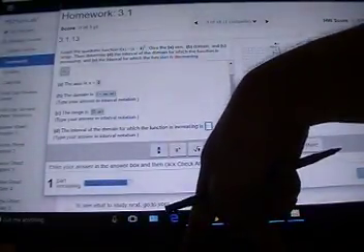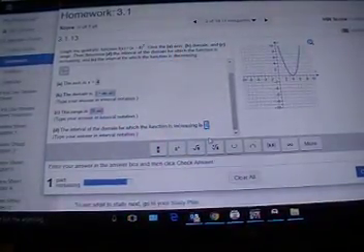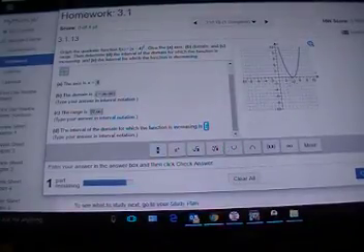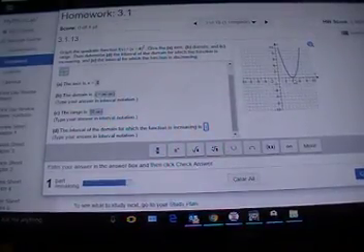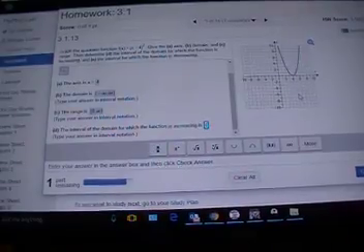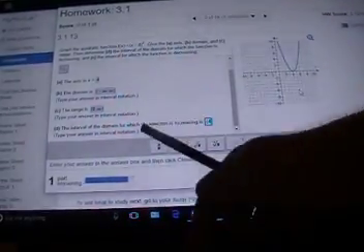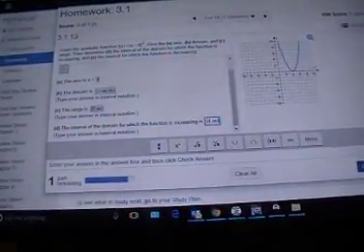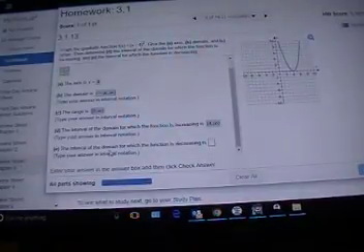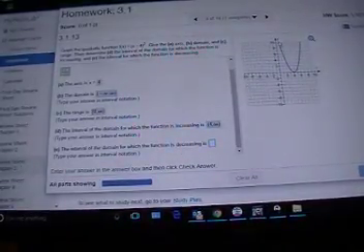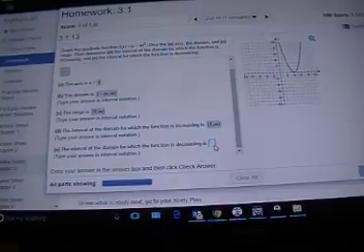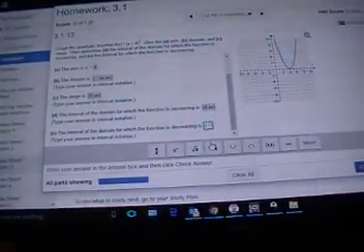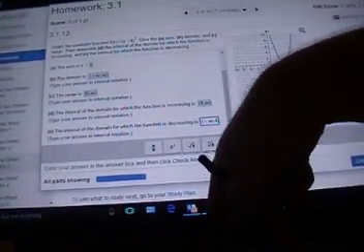And in increasing and decreasing, we also always put a parenthesis just like with infinities, because you're not really increasing exactly at 4. You have to be moving to be increasing. So it's never including the 4. Starting after 4 and going all the way to infinity, the graph just keeps going up and up and up forever. But it decreases the rest of the time from negative infinity until we get to 4. That's when it's decreasing. So parenthesis, negative infinity, 4, and always a parenthesis for increasing and decreasing, even on the numbers.